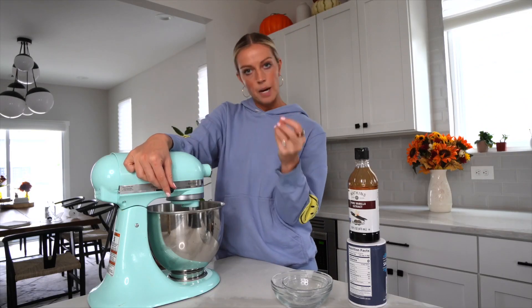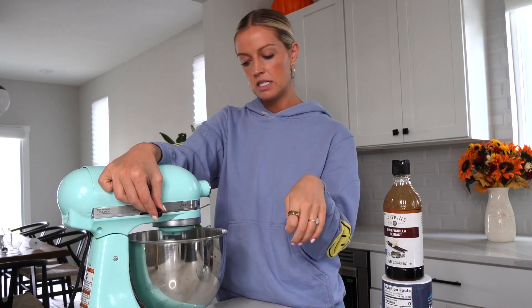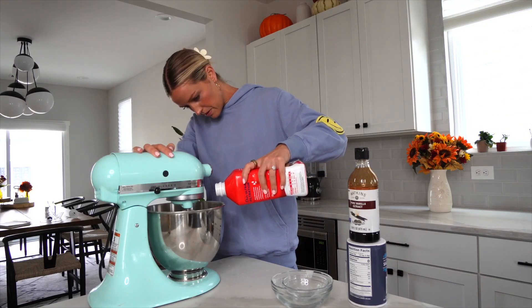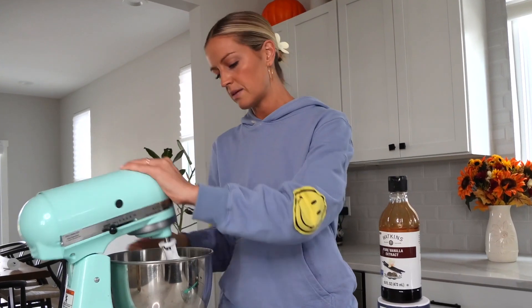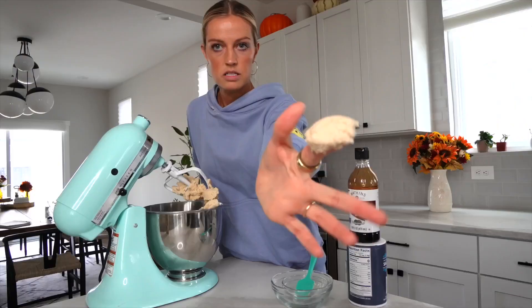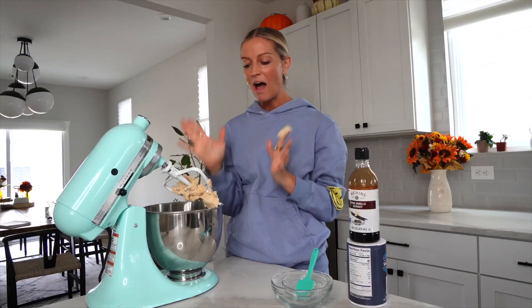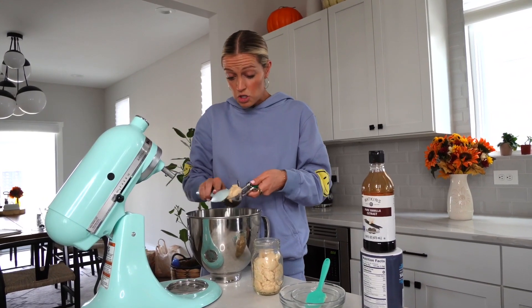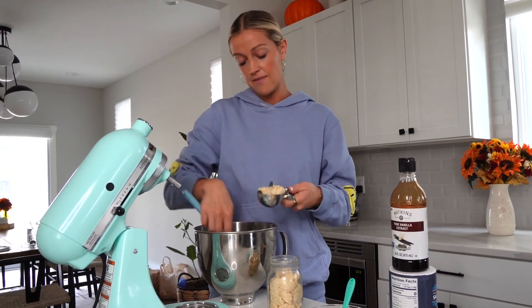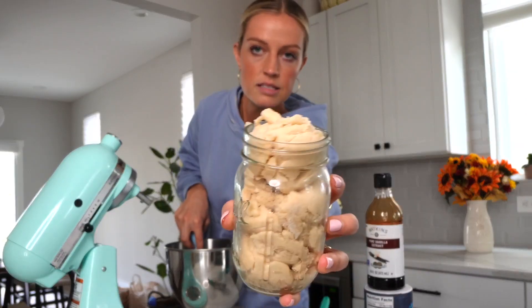While mixing it may look really crumbly — that's okay, just keep mixing. If needed, add milk one tablespoon at a time and eventually it will come together into a dough. Just about a tablespoon of milk made all the difference. All right — oh yeah, wow, that is so good! This is better than the Pillsbury ones. If you want to add sprinkles you can do a little rainbow sprinkle moment, or leave it plain — totally up to you. There she is!